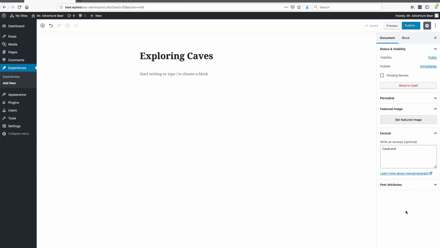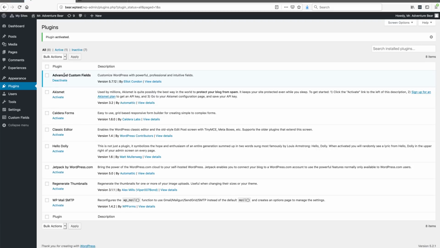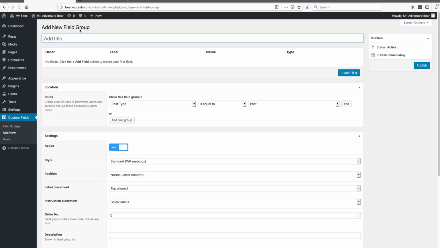Okay, but where are the custom fields? And this is the new editor in WordPress called Gutenberg. And in this new editor, there is no longer an option to edit custom fields here. I don't know why not. So what we will do is we will activate the Advanced Custom Fields plugin. This is a free version of this plugin, and it works very nicely with Pinegrow and with our themes.